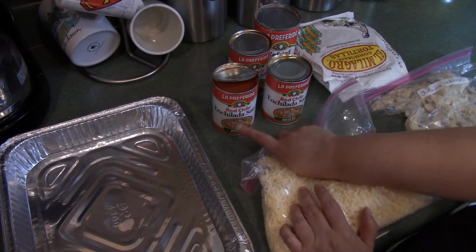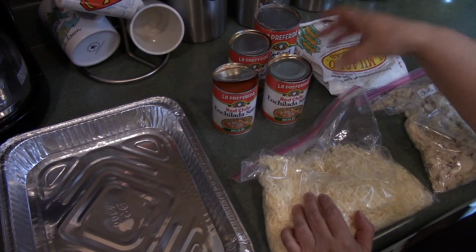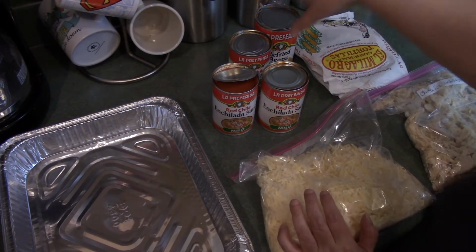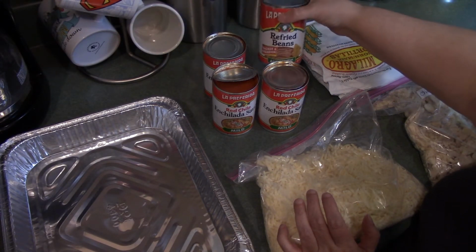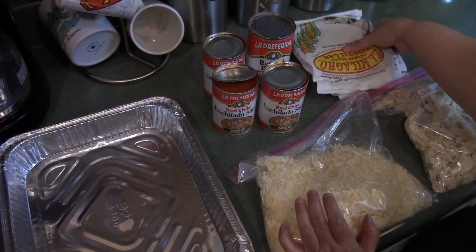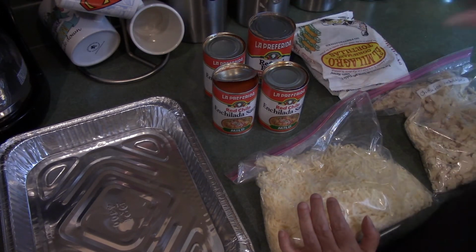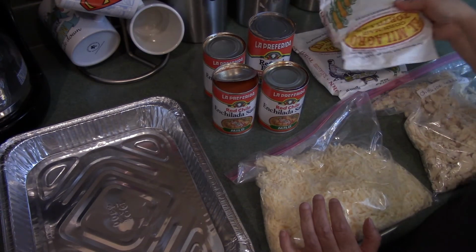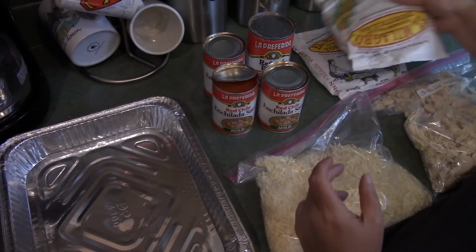I'm also going to be using 3 cans of red chili enchilada sauce. You can use whatever brand you like. This is just the one that was on sale, so I picked the ones that's on sale. I'm also going to be using a can of refried beans. You can make your own, I do, but like I said, this is an easy peasy dinner. I am not stressing over it, and I'm going to use some corn tortillas.